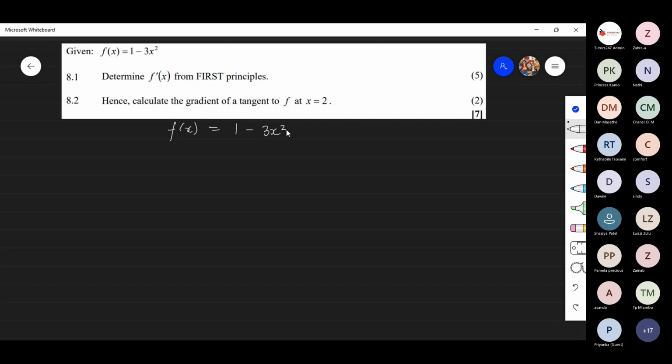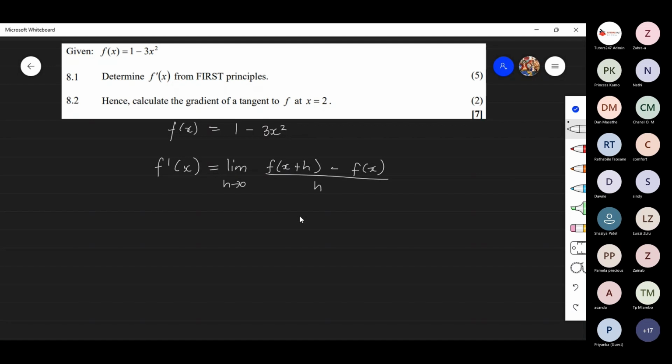Now, in this case, I'm not going to separate my f of x plus h, as I feel like you should be okay with it by now. So all we are going to do is what we previously did of separating it, then putting it into the equation. I'm going to do all of that within one equation. So we have f prime of x equals the limit as h approaches 0 of f of x plus h minus f of x all over h.